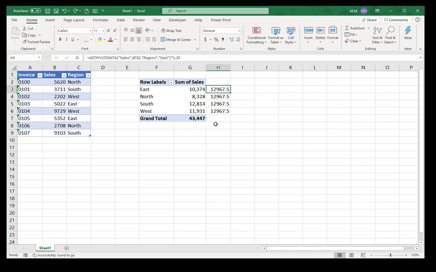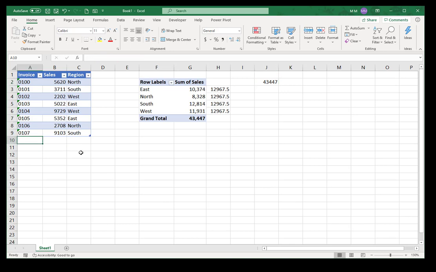Okay. I'm going to show you how to get rid of GetPivotData. But before we get rid of it, the only time that I have used GetPivotData and liked it is when I have a cell, let's say I'm just going to go over to G2. I type in equals and I want the total sum of the sales. Now that will give me 443,447. It will give me the total, correct? So this is kind of like a VLOOKUP. And it will always give me the grand total.